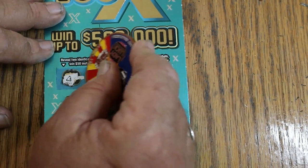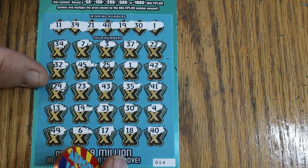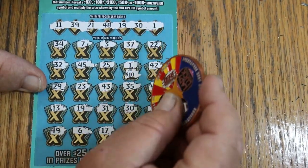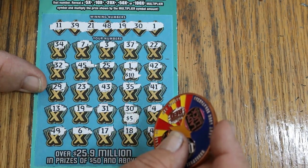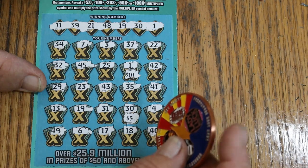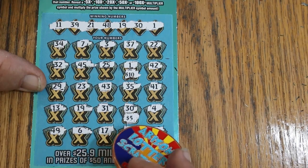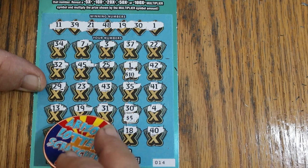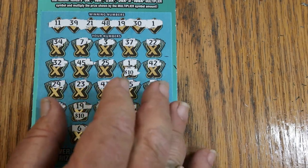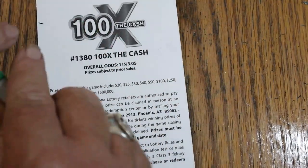For $50: a bell and a diamond. For $100: a gold bar and a safe. Here we go — 10 there, and 5. We missed. On this ticket I hate missing because it's so easy; the numbers are so easy to see. 49, 6, 17, 18, 40, 4, 31, 19 — there it is. Another $25. So half back: $100 out, $50 back. Two tickets at $25 each.